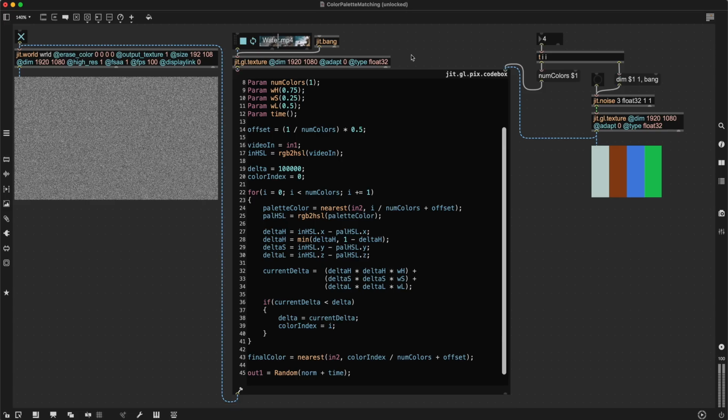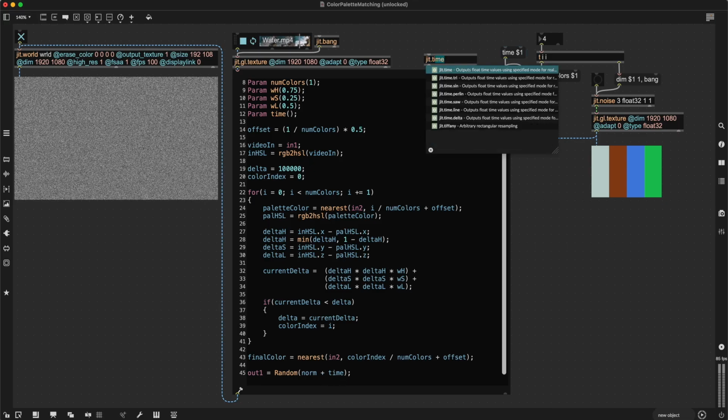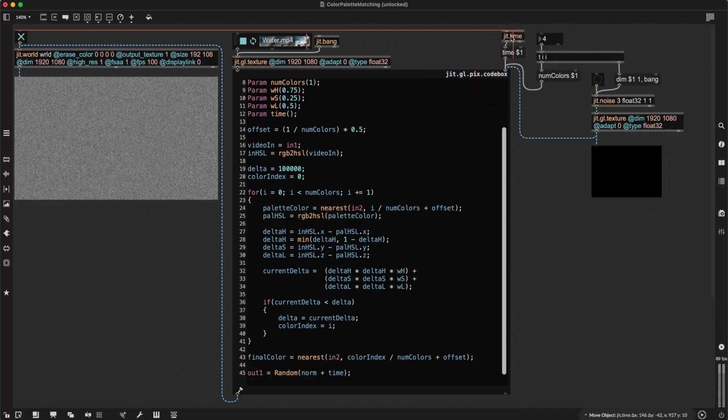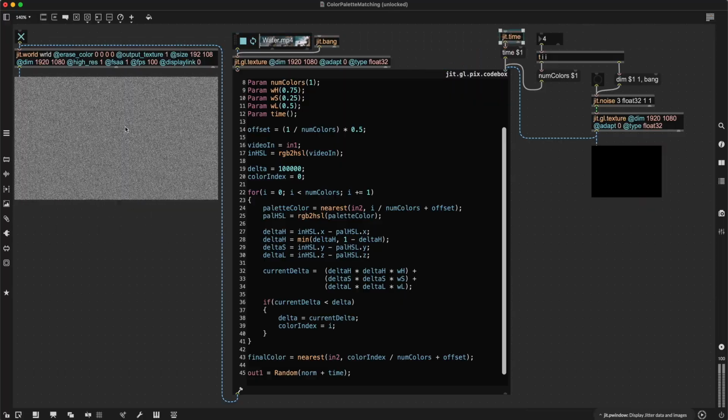But if we create a message box, $1 for time, to access this variable from the outside, where is it? Down here. Then we can use a jit.time object. And now for each frame, we get a different noise.